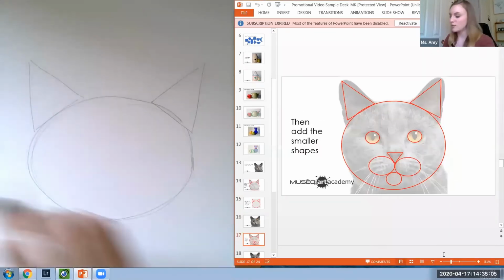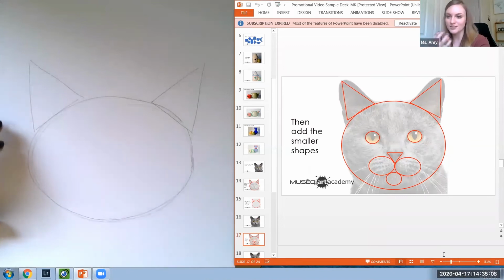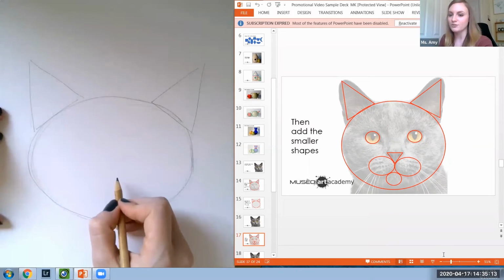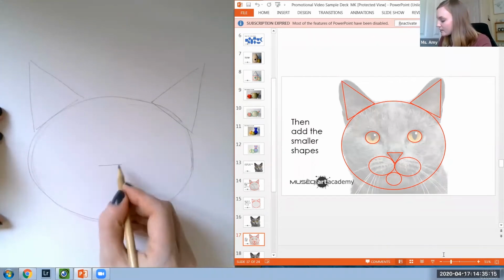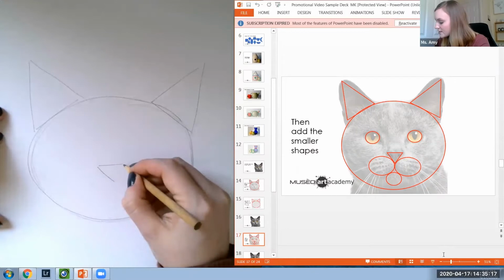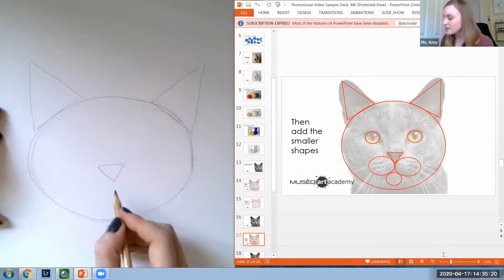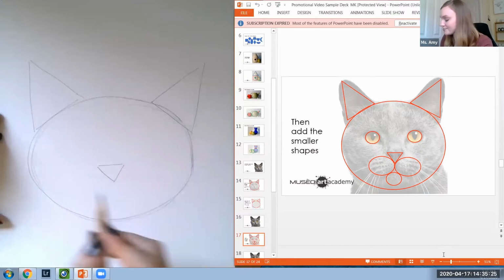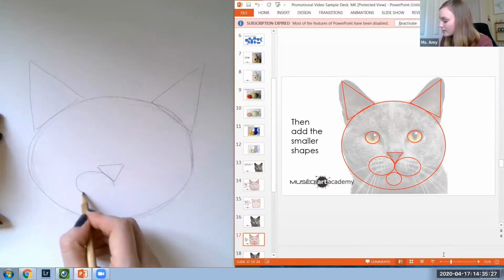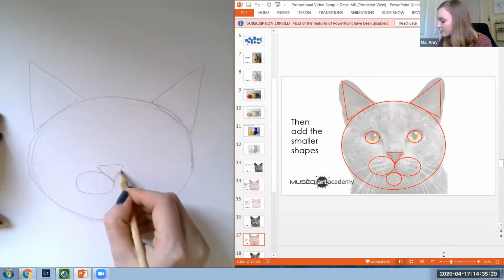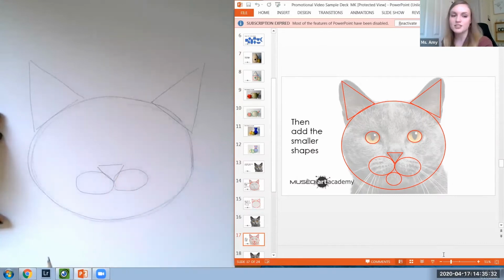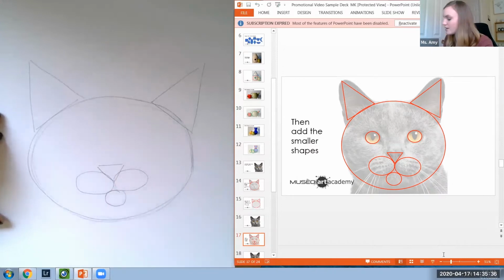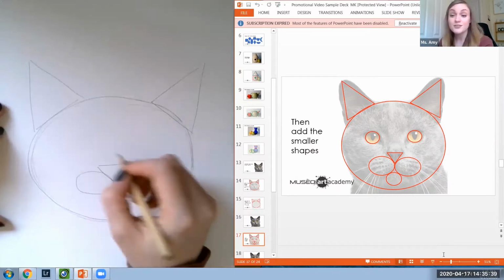So going towards those smaller shapes, I'll start with the nose. That's kind of the central object on the face. It looks like it's a little bit below halfway down the face. So I'm going to start right here, try and draw just a nice neat triangle in the middle. And then we'll add in the ovals next to them. It looks like those ovals are touching the circle or the triangle. Go ahead and add that in on each side. Trying to make them as similar as possible to each other, and a circle that also touches my ovals on top. Then I'll also have to add in the eyes.